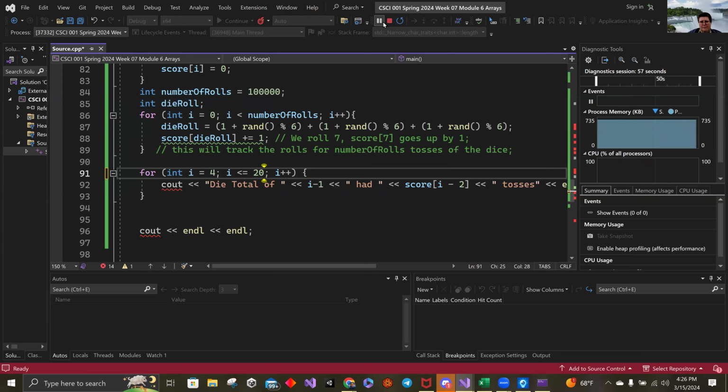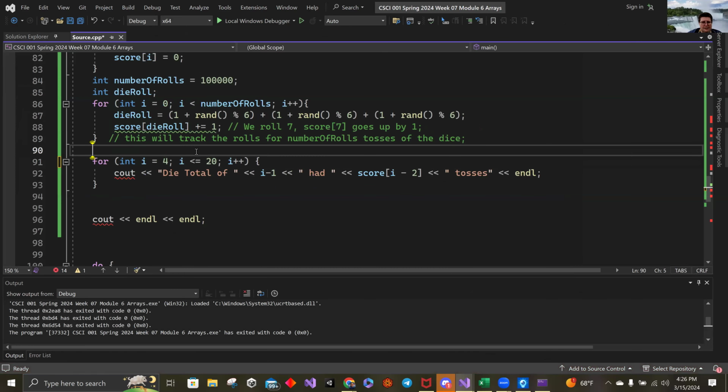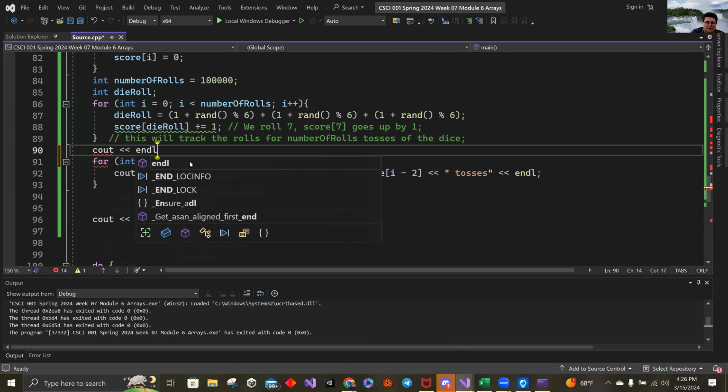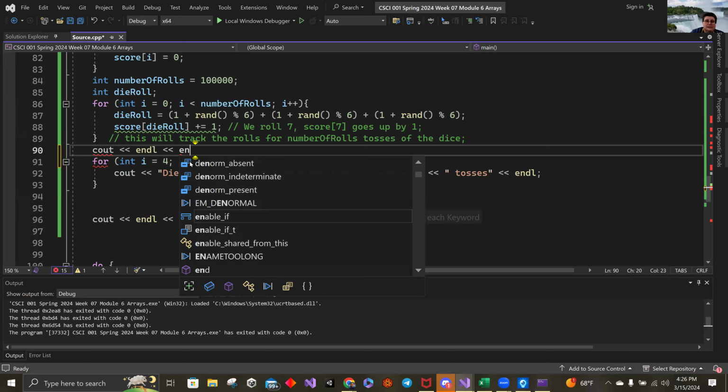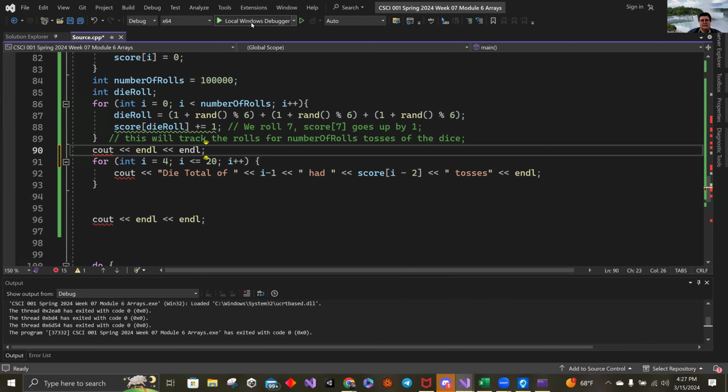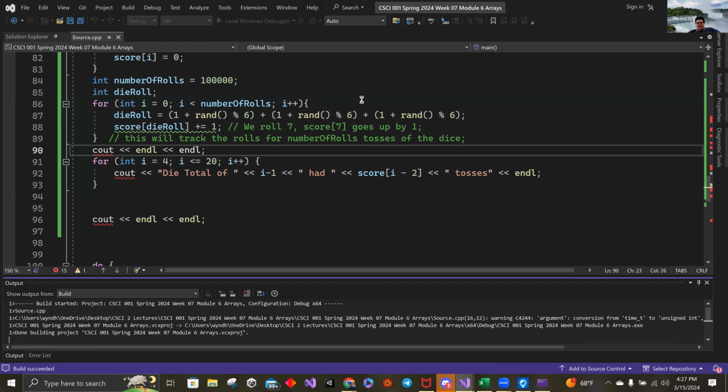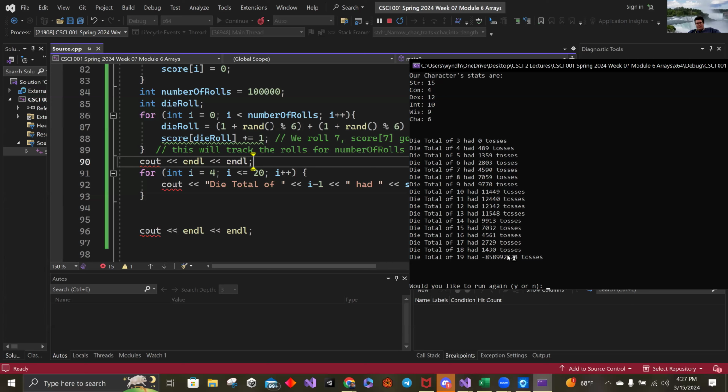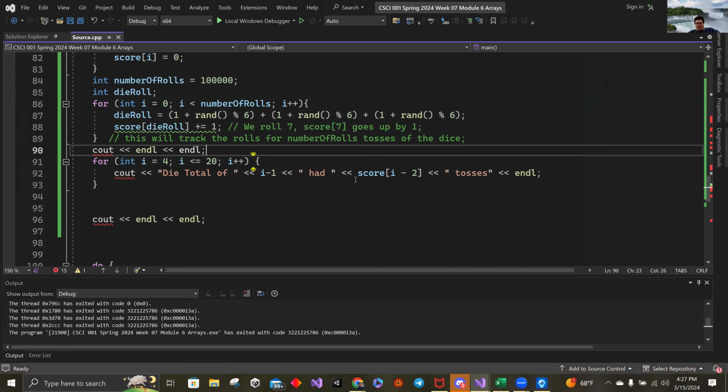Am I off in my head? I don't know. We need some space there between the character stats before. Nope. It's not populating. It's got 11 and 12 as the highest, and it shouldn't be. It should be 10 and 11. So something's off in how I'm doing my assignments, or what I'm saying here.